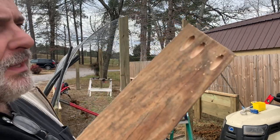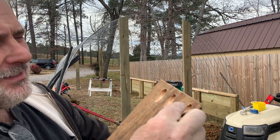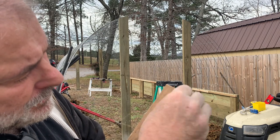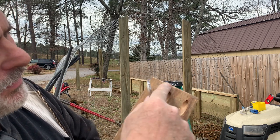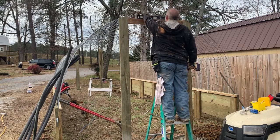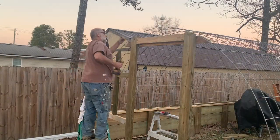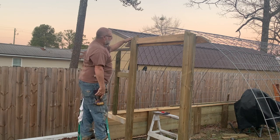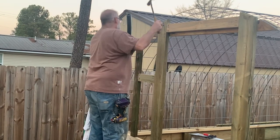I don't know if you can see that. Try to make it to where you can see how that makes a little flat bottom on there to where that screw hits, bottoms that out, and it really pulls in good. You have to use this long square drive bit, and it just goes in there and it bottoms out, and it really holds good. So that'll just lock everything right nice and tight in place, huh? Yep. And then the insulation will go over top of that to protect the plastic.